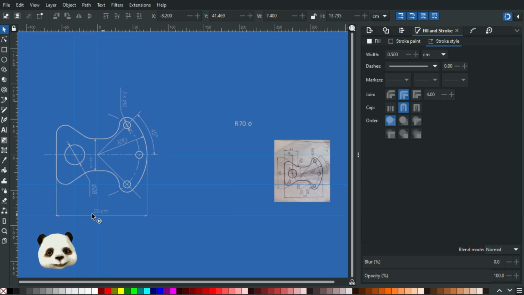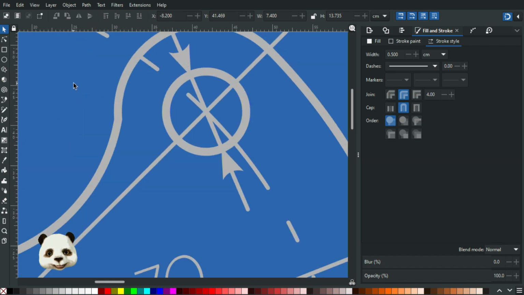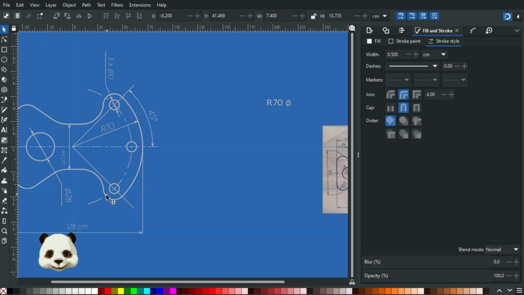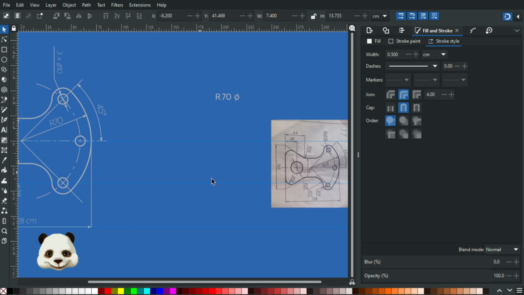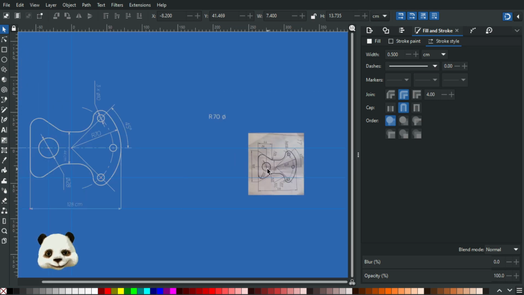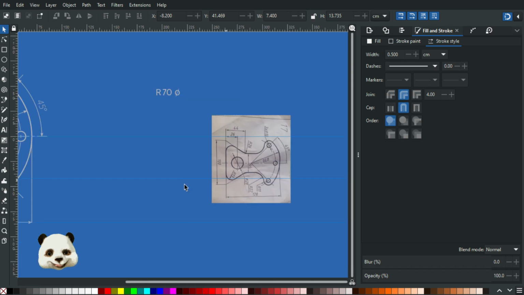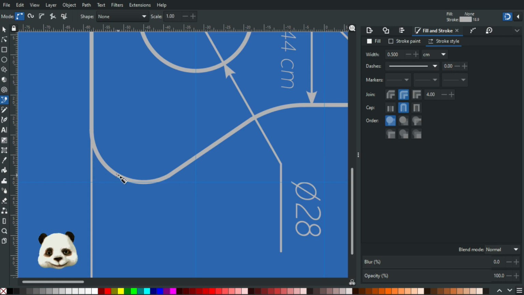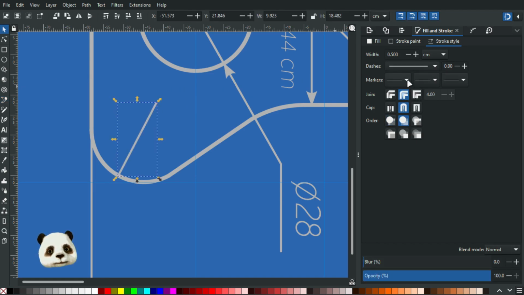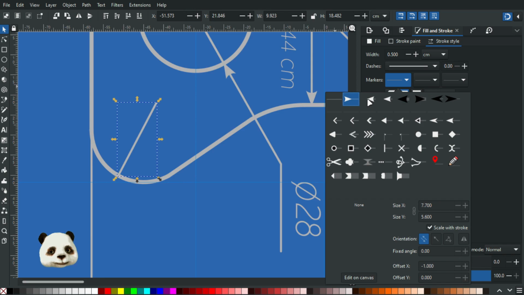I stopped caring if it's the correct size. We already measured everything, so it looks as good as it can possibly go. Maybe we can try to fix this. We shall see. What did I say? I'm gonna push R13. Yeah, so we're going to make one simple line here. And I don't know which one is the beginning. This one? Yeah.